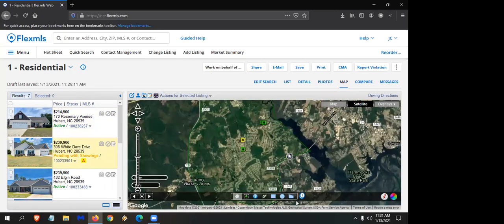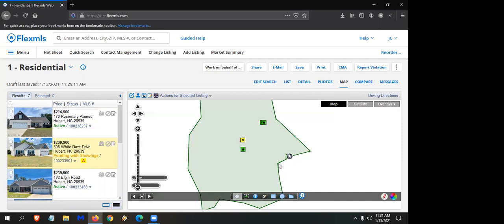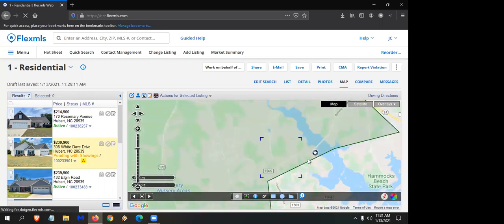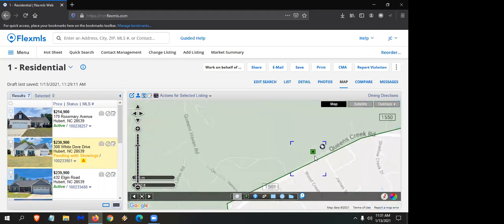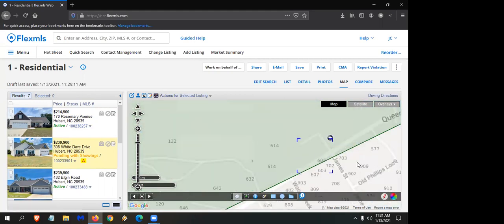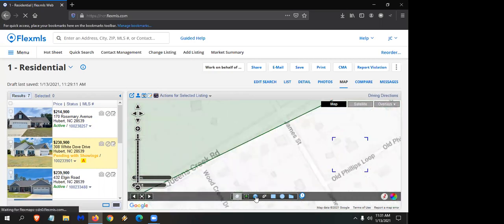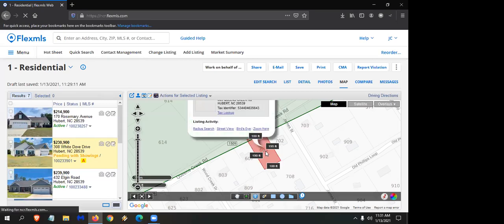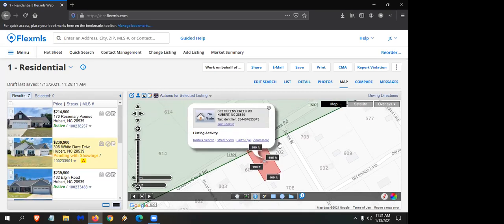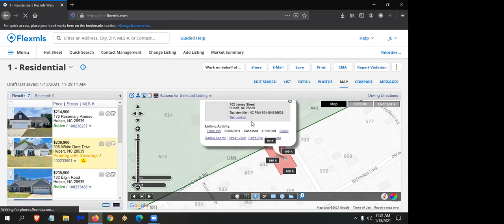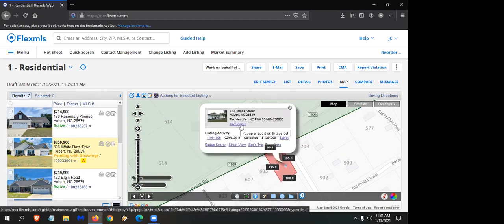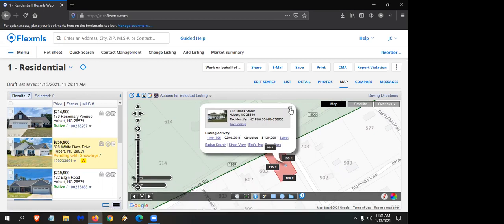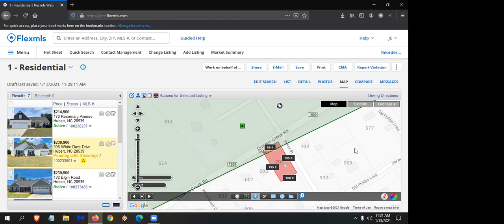Now, one thing I want to point out on the map tab, this nosy neighbor is actually a pretty cool thing. Let me switch back to map just so I can see some parcel numbers. If you want to zoom way in to where you see actual boundaries, there we go, actual boundaries. This iNosy Neighbor can give you tax information for a neighboring listing. And so you could do a tax lookup, now it may never have been listed. Like this one has been listed, but if you do the tax lookup, this should pull up CRS. You get tax information for that. So that is how we do a basic quick search.